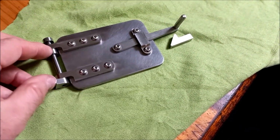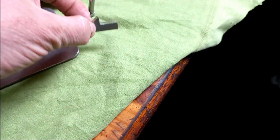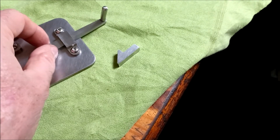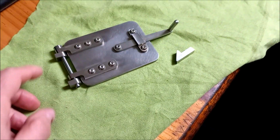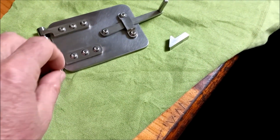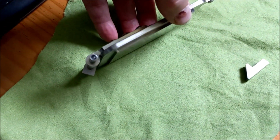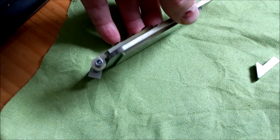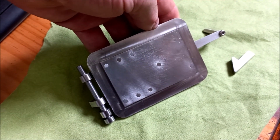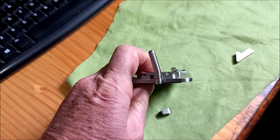Got the pivots there. These pivots need to be welded onto the boiler, as well as the latch, or the catch needs to be welded onto the boiler as well. Got a little handle that pivots. A lot of intricate work in this, a lot of rotary table work in this, particularly to shape up the hinges. You can see they're actually offset hinges. And you can see the recess we've cut for that to allow it to sit into the fire hole. Got a nice little kick on the latch handle.